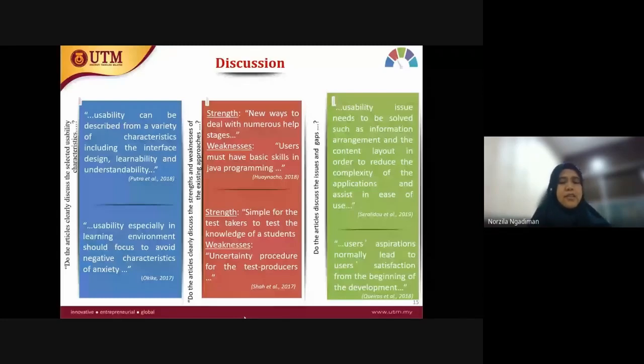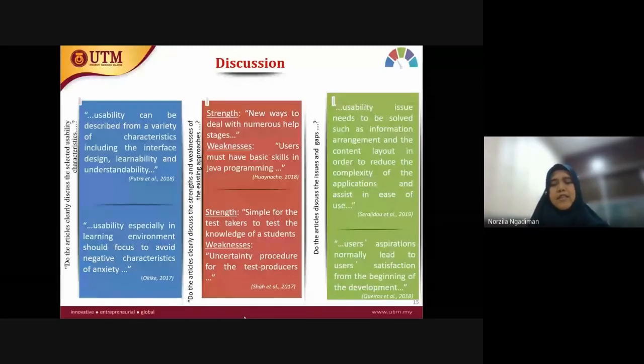For research question number 1, they discuss that usability can be described from a variety of characteristics, including interface design, learnability, and understandability. While for the strength and weaknesses, there is a work that said their product is a new way to deal with numerous help stages, but still has weaknesses.